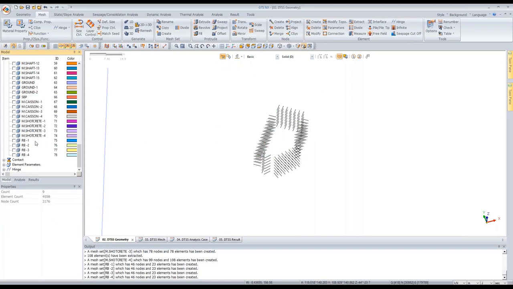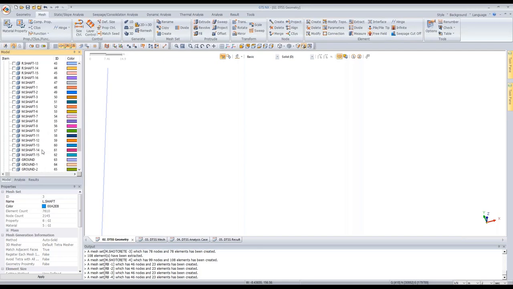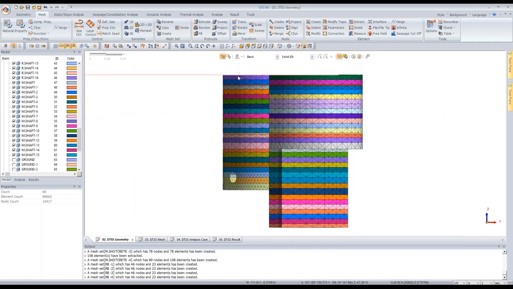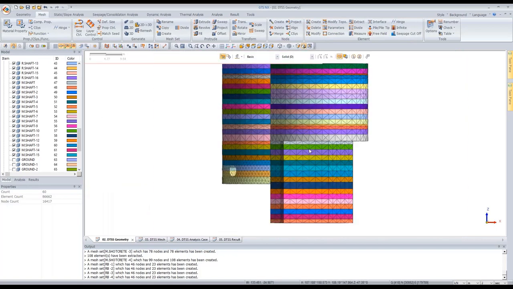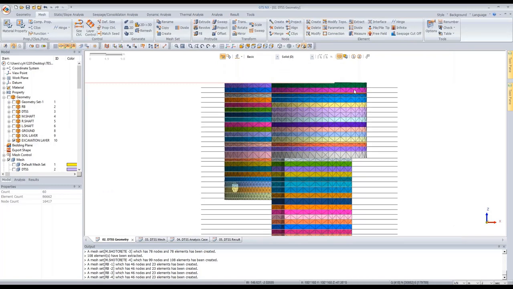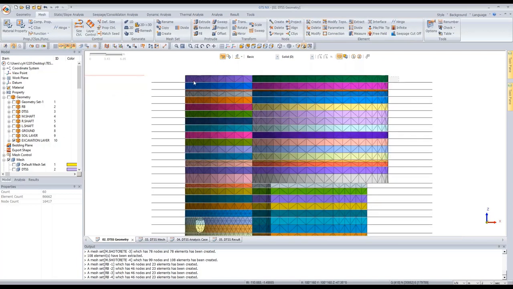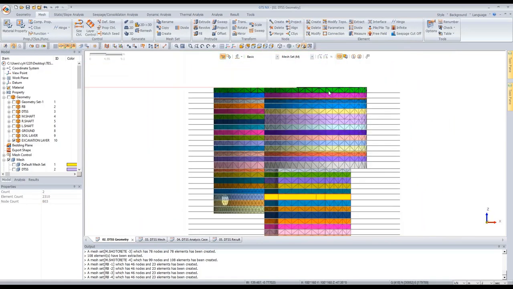So the next, I will show you the merging part for the excavation. So the excavation will be carried out layer by layer. So I didn't delete this excavation layer. So if you can't distinguish easily to verify the excavation layer, then you just show this excavation layer and just select the part. So I will merge the first excavation part and select those meshes, this one and this one, and right click and merge.